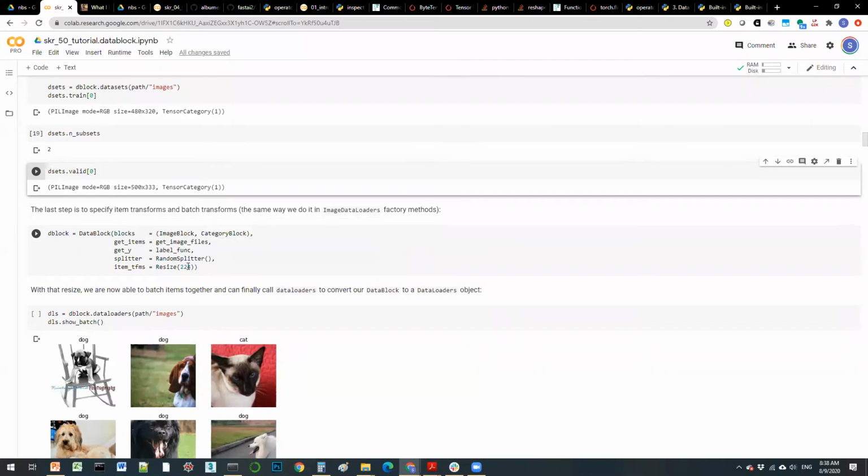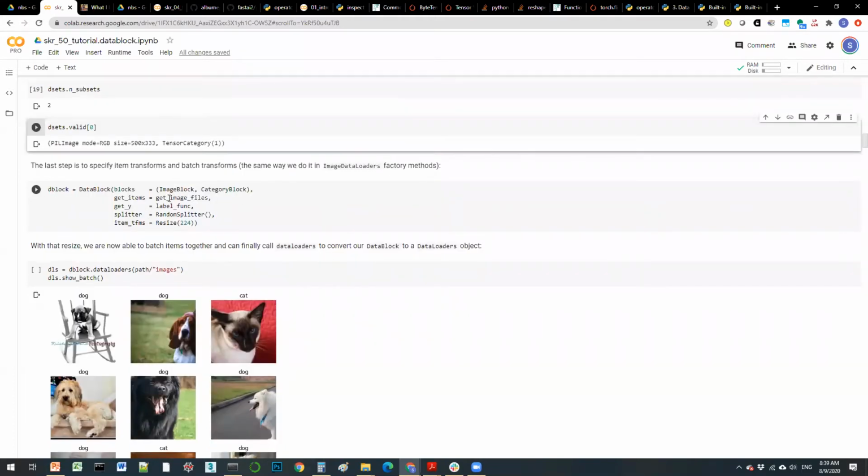You pass in a resize function with the value that you want to resize to, which is 224. So all images coming in, after you've gotten the items, labeled them, and split them, go through the item transforms, which apply the resize transform. This means all images, both in the training and validation set, will get resized to 224 by 224.